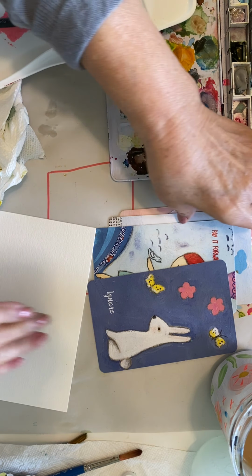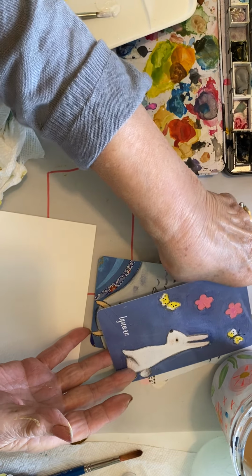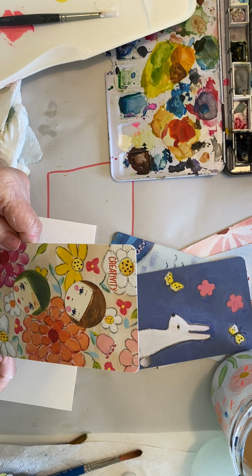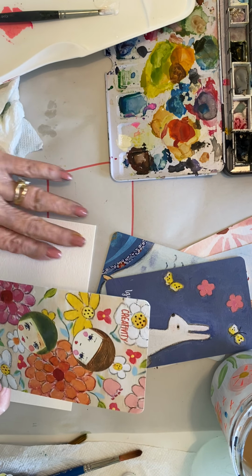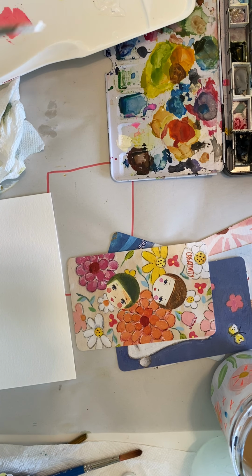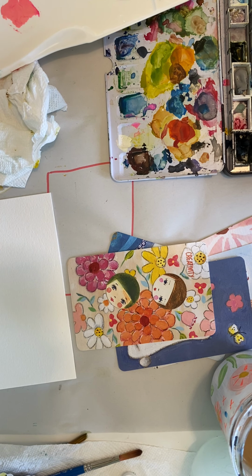And then I'll show you one more thing, which is a little bit more of a complicated one. This card right here called Creativity. And this one has lots of colors in it. So let's see if we could create a color palette for this. The original color palette for that would be, I'm just going to pick the orange and see if I could start off with that.